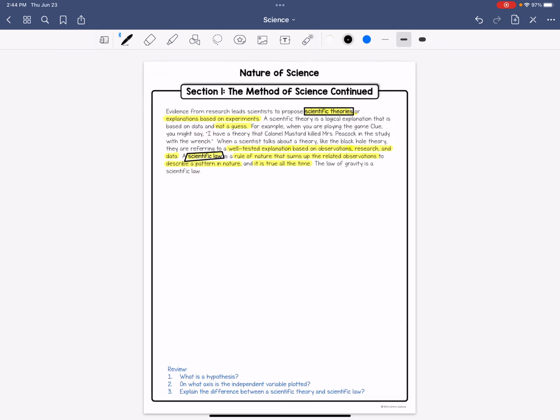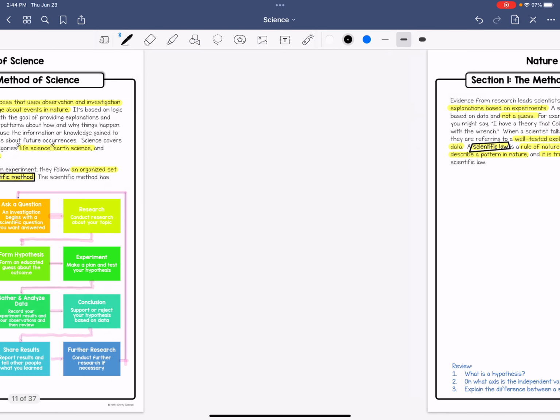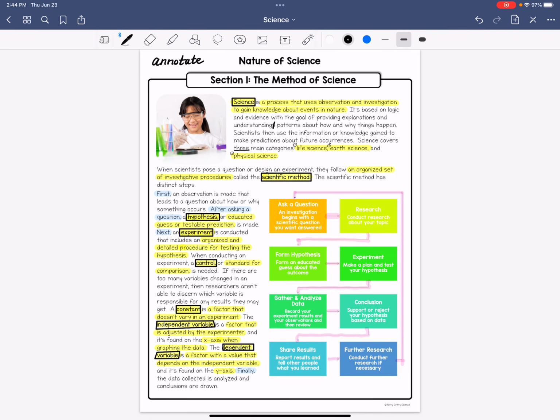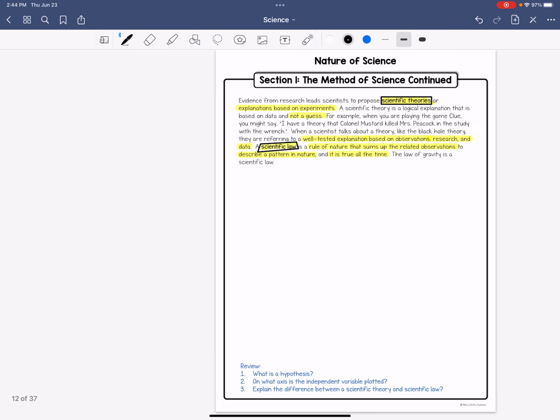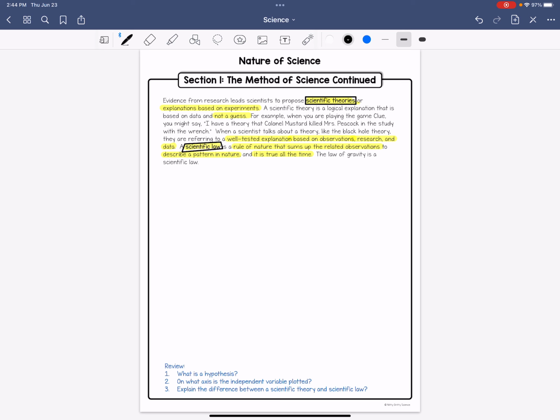So we have read this passage and we have annotated. You see how when I'm annotating, the passage doesn't flow. It's not as easy to understand. I'm really picking it apart for details. And I got a lot of definitions. I got some sequence words like first and after and next and finally. And then I have these little boxes with the arrows. Those are important. And some more sequence words.